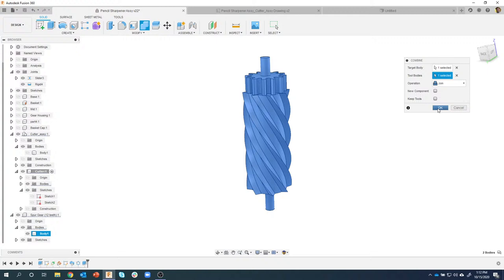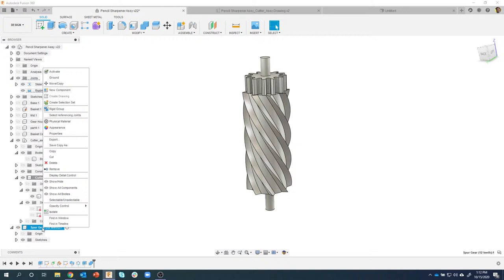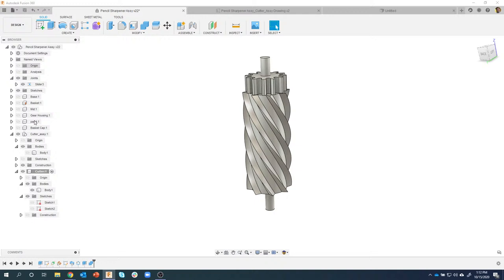And notice what happened to my spur gear. It's emptier. There's not a bodies folder in there anymore because it's all one body right here. So I don't need this. It's basically an empty component. I don't even need the sketch anymore. So I'm going to right click on this guy and say remove. Makes my browser look simpler. And you can see that that's been removed out of there. This is still all one body, so that's good.